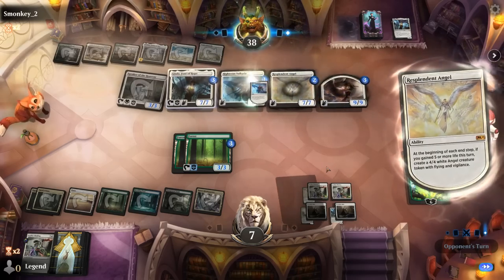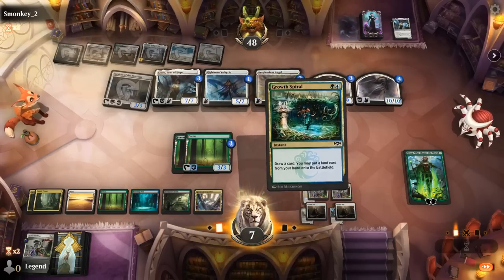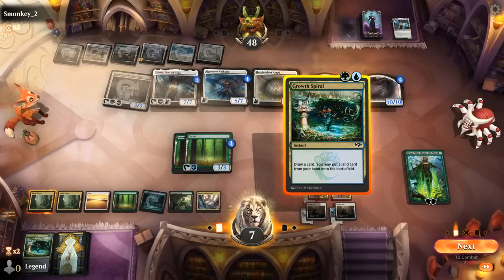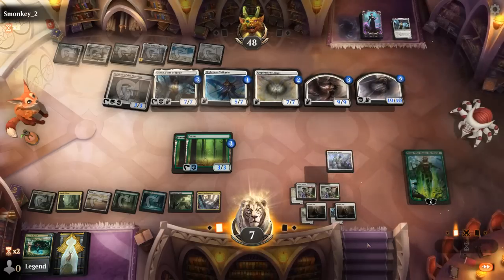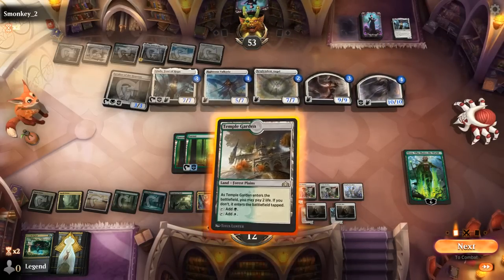Alright, one top deck left to try and stabilize. Spiral is a redraw. Another redraw. The suspense is killing me. Happily Ever After. Okay. And just a land. Alright, I think we're dead.